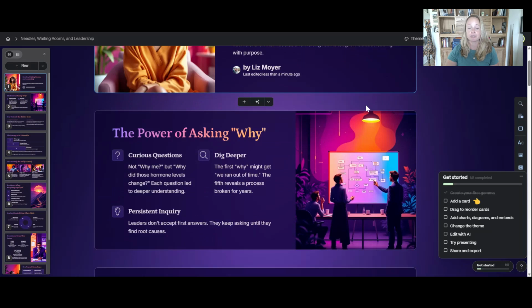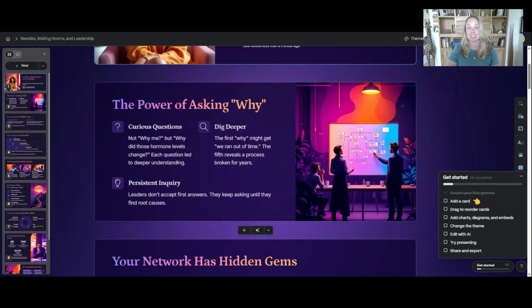I'll just show you a couple of the slides, and you can see what it's done is it's taken a couple of the key themes from my newsletter and then turned it into these big topics. I really like this. It has simple icons. It's very eye-catching. It looks professional. And for me, even though I started PowerPoint when I was in 5th grade, it's just something that allows you to have a much better starting point.